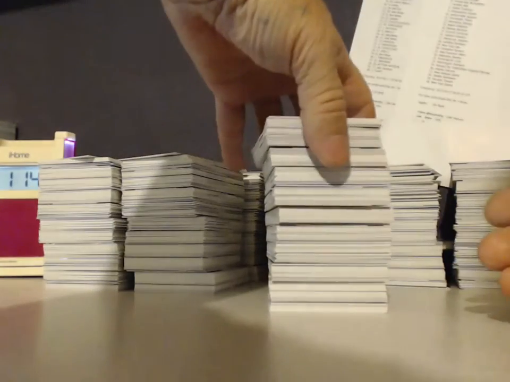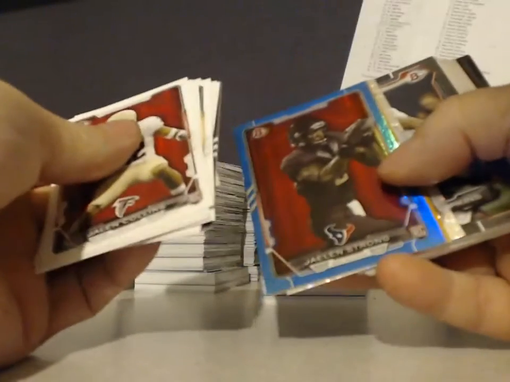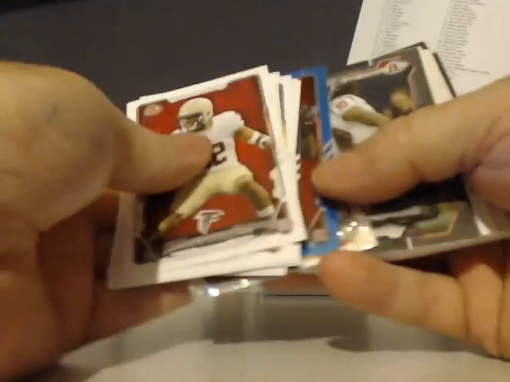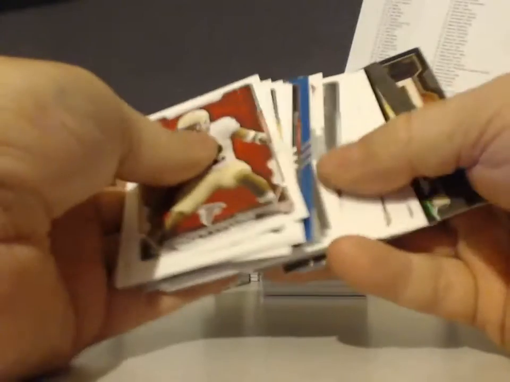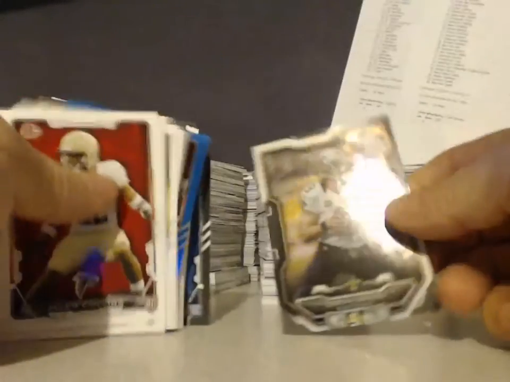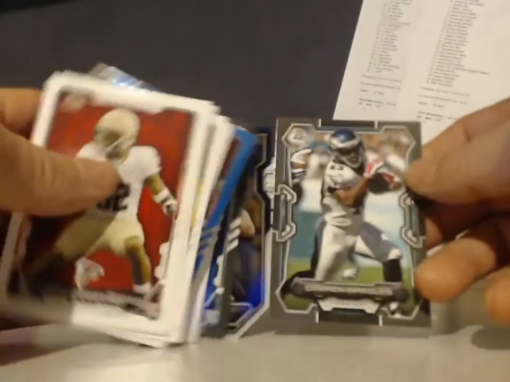Getting close to the end, guys. Close to the end. All right, here we go. Good luck. Blue foil, Jalen Strong, Matt Ryan, Silver Ice. Drew Brees, die cut, veteran die cut.